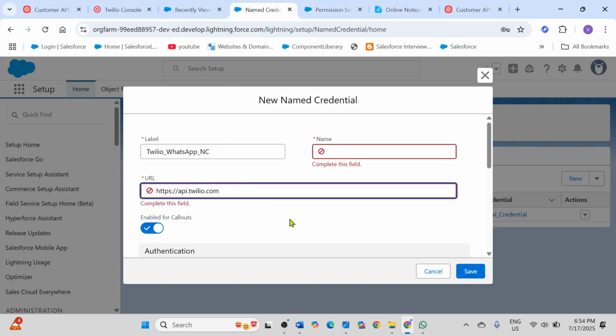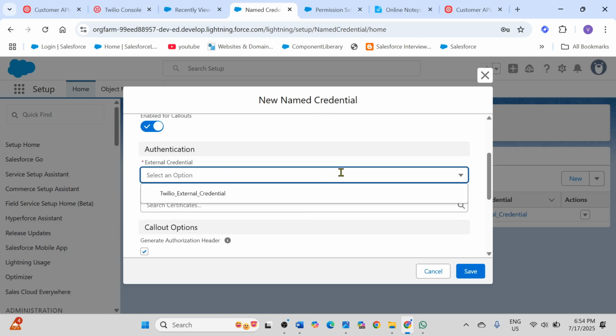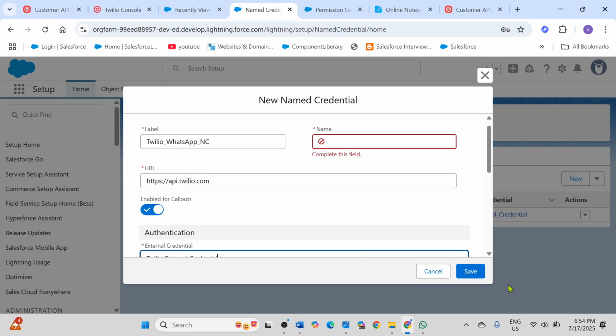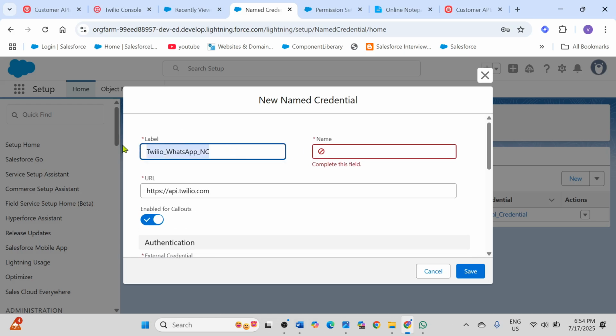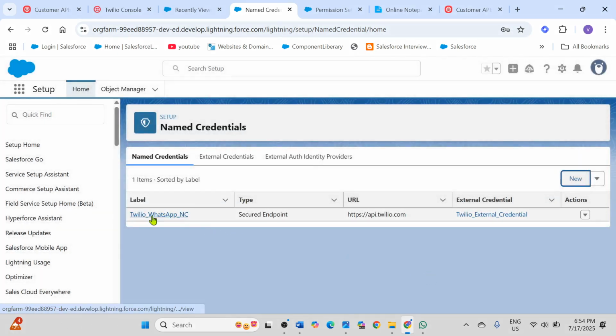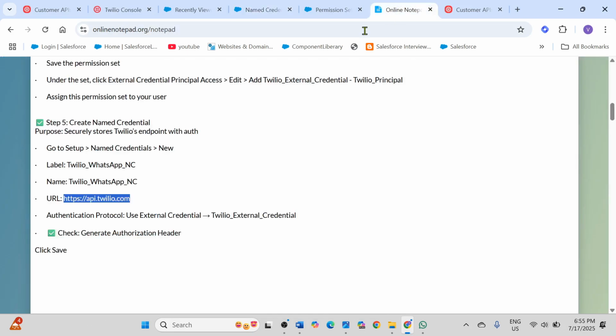For the external credential, as we have already created it, we can select it, keep the remaining the same, and save here. You can click save. Since I have already created this named credential, I'm not going to create it again. These are very easy steps.